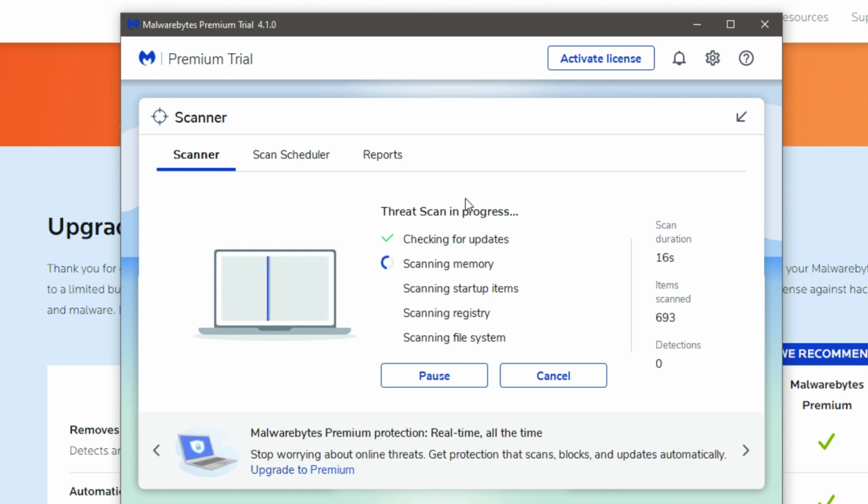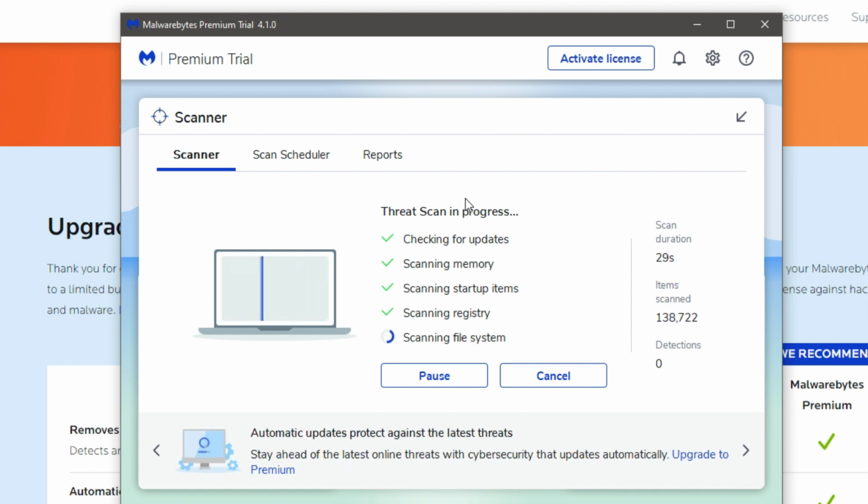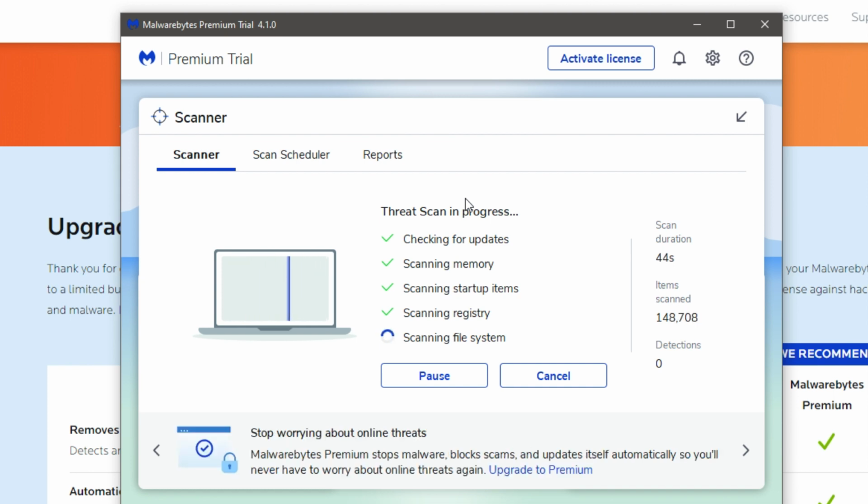So yeah, we'll continue to wait, and this one does sometimes take a bit longer in my experience than CCleaner, but they're still both pretty fast. As you can see, it's doing it pretty fast. The file system is the bit which takes the longest in my experience, but yeah, we'll continue to wait for this to finish. But like I said, all the links will be down below if you do need to go and get them, because I do recommend this. Obviously it is at your own risk, because these softwares have a low chance, but they can sometimes cause damage, but they're still good to run. Just make sure you do your research into it, and yeah, that's the important thing.